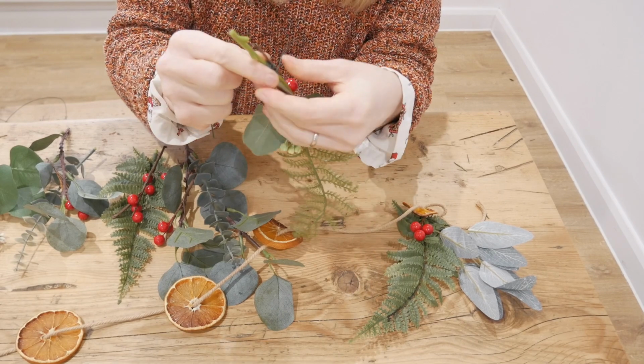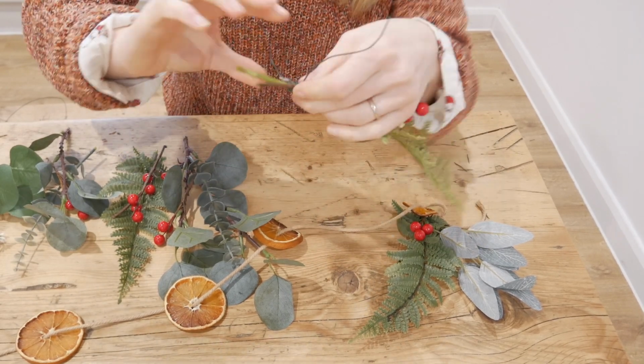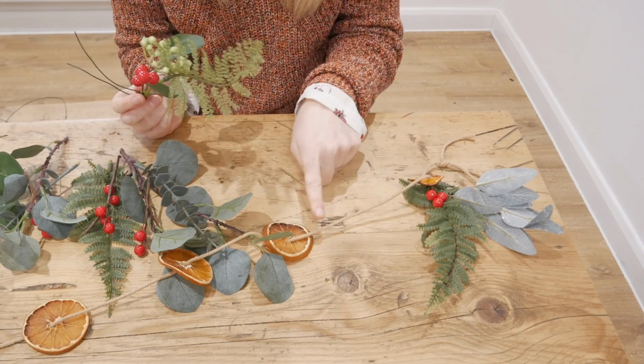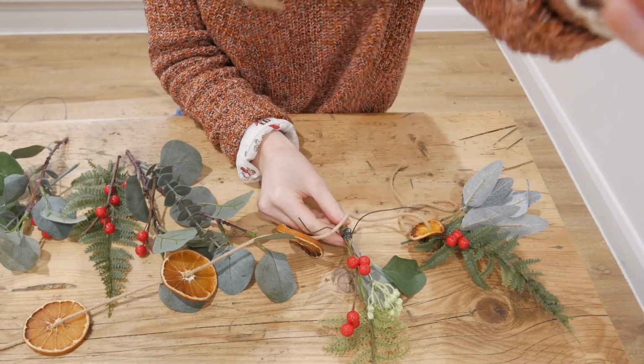And I'm doing this as tight as I can. You want to keep them tight so that they can't fall out. And then where I'm putting it is I'm putting it just after the previous orange, before the next orange. I slide it in.